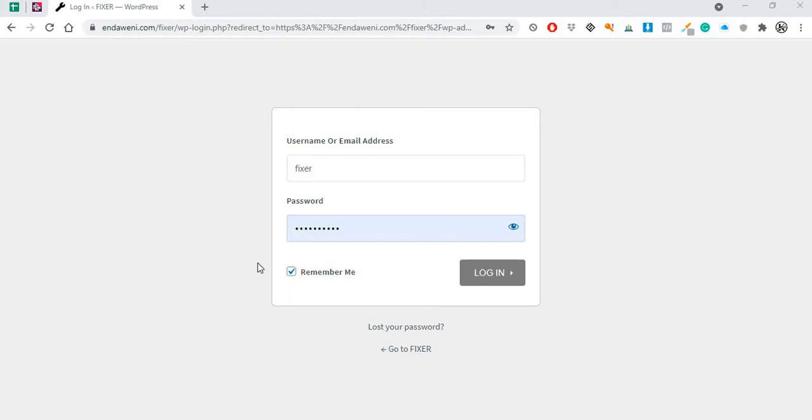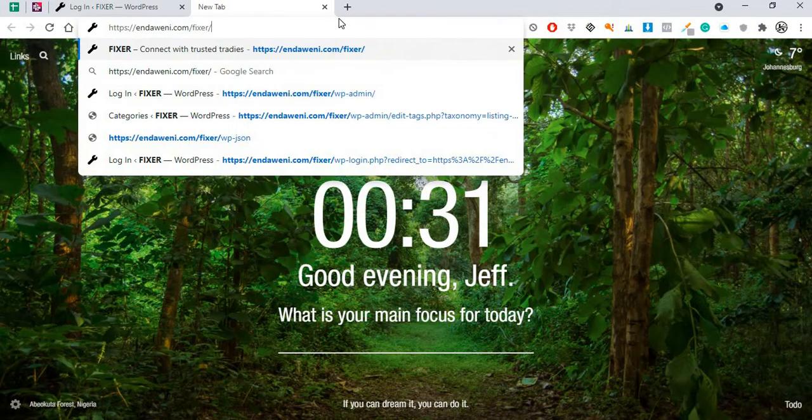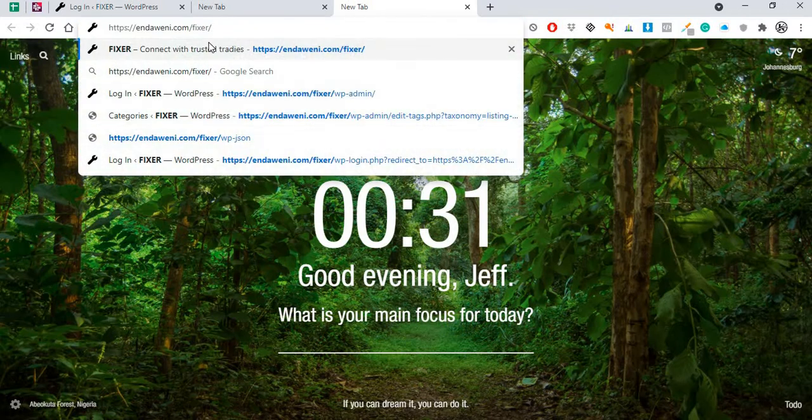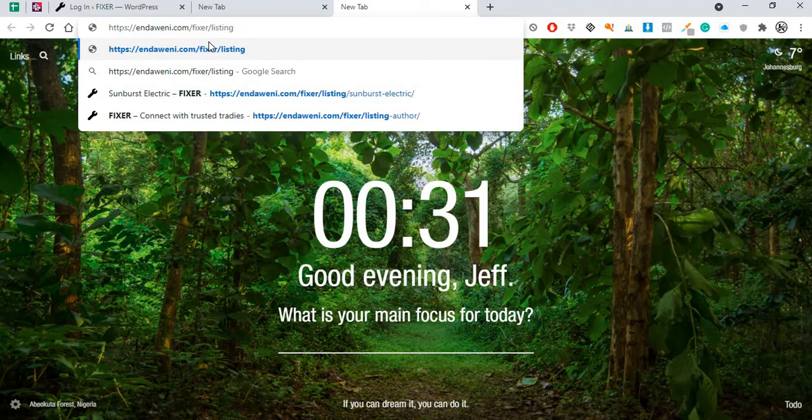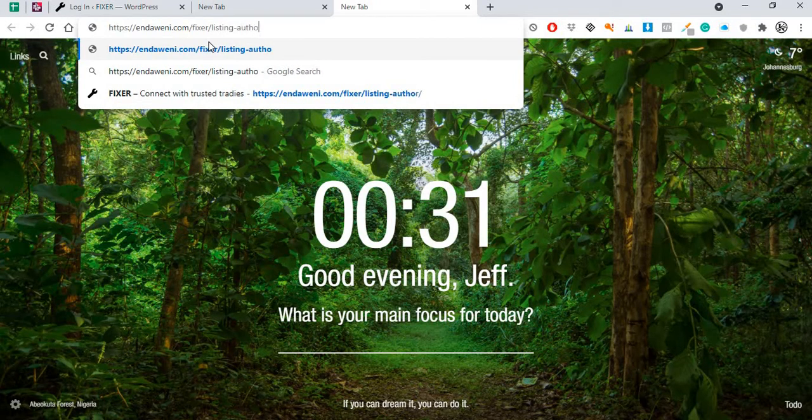So I'm just gonna take you through this comprehensive tutorial on how to access the back end of your website, so you can view listings as well as view each user's listing by viewing the listing author. You're gonna have two separate dashboards. One is for the admin, for the back end, where you can edit each listing, and one will be for the person who lists on the website. We'll have two different dashboards.